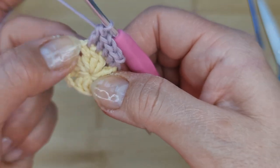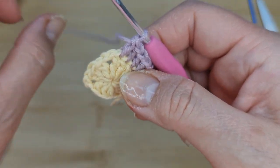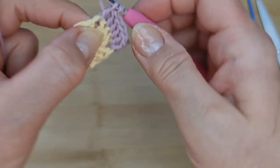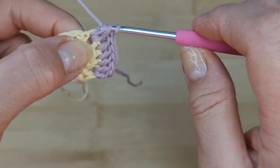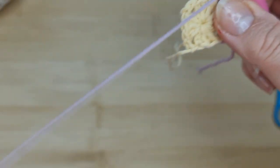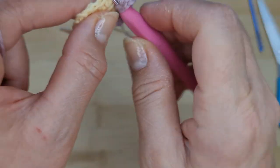Now in the corner, we're going to do something different. We're not going to do the regular chain 2 corners. We're going to work 4 double crochets into this corner. So yarn over, insert your hook and do your 4 double crochet. So that's 1, 2, 3, and 4.